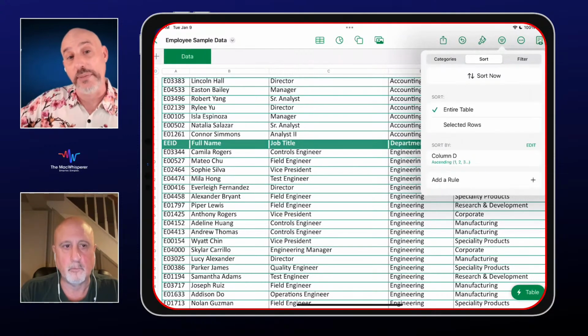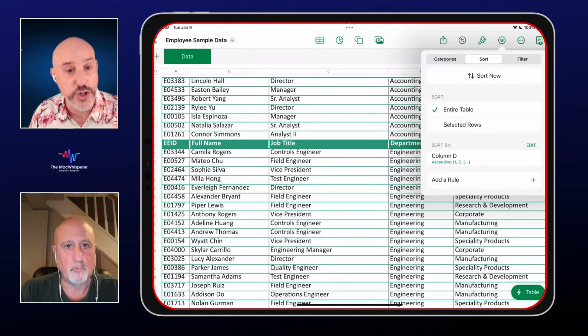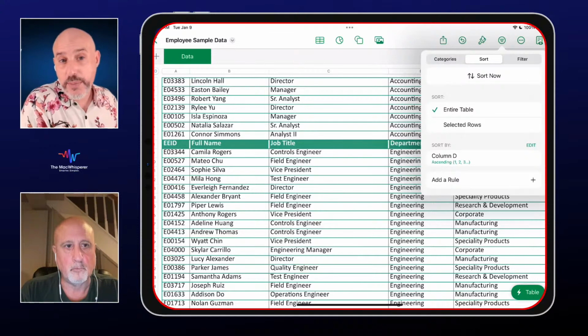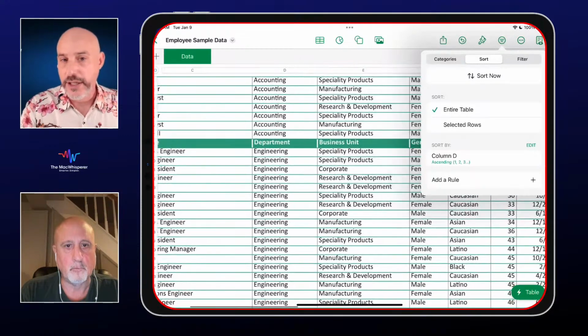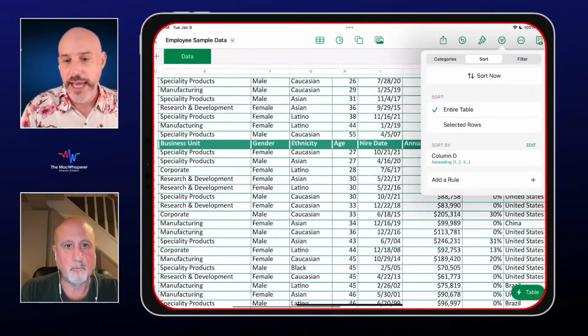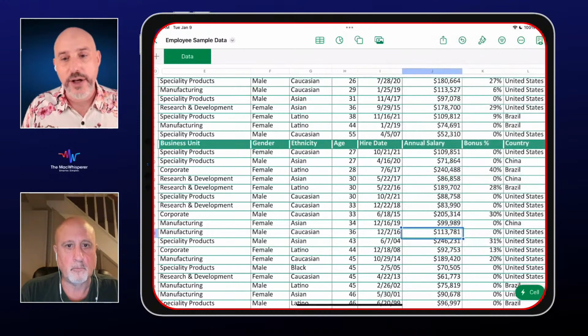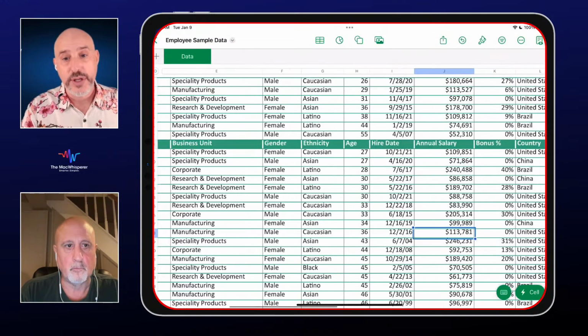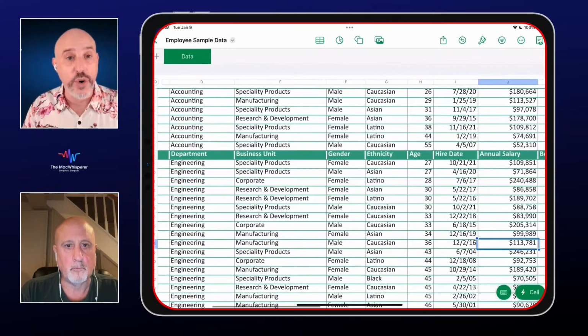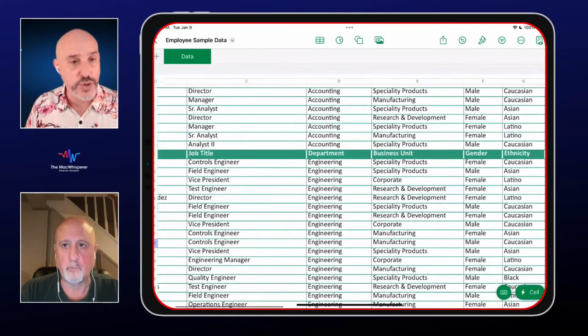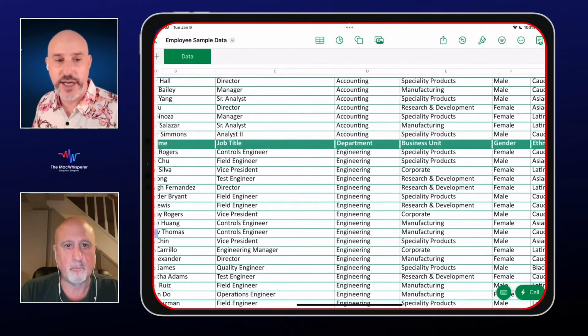Sometimes you need to do a double level of sorting. So I need to sort by the department they're in and then by their age. So I can click Add Rule. Let me figure out where age is again. I can click Add Rule, column H here. And now this will get sorted by both column D and column H, putting things into order within those two columns. So sorting is something you can do easily on any of them.